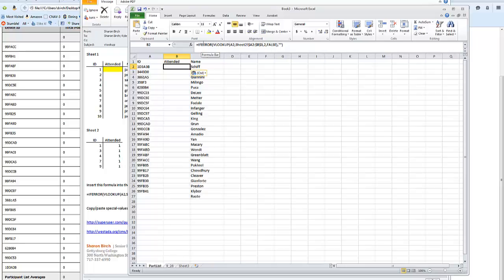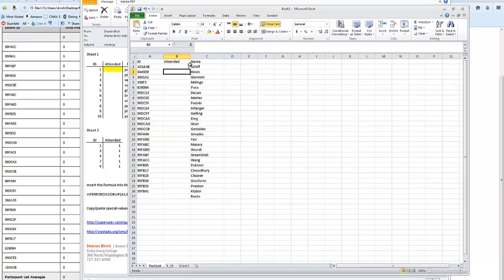This IFERROR is basically saying if the VLOOKUP function looks up a number and it doesn't appear in the attendance sheet, then don't put an error message in there, just put a blank. And then here's the VLOOKUP function that says, go out to that other sheet. If this ID number shows up, then take the value of the attended column and place it into this attended column. But because I renamed the sheet, I need to change that from Sheet2 to 928. If you don't rename your sheets, then you don't have to do that.